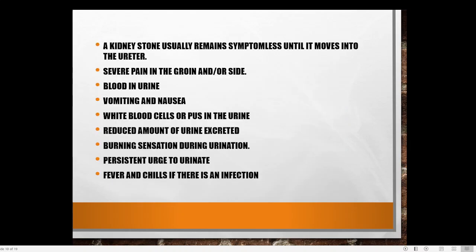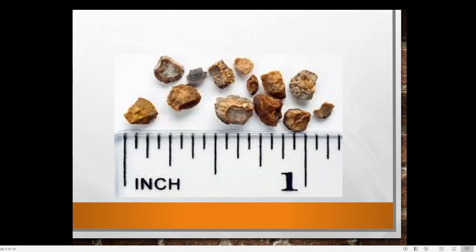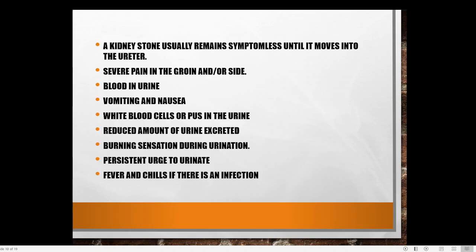So what are the symptoms normally associated with kidney pain? As I told you in the beginning, severe pain in the groin, which means your hip region, because most of the kidney is around this region. Then blood may be present in the urine, because if these kidney stones with sharp edges cause tearing of the internal skin, then blood will be leaking out. That blood can come in the urine.